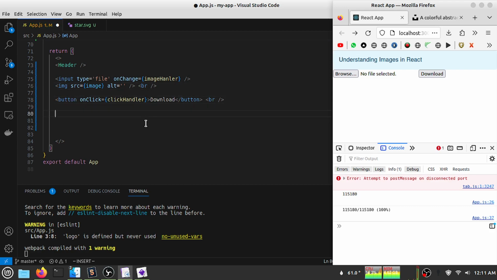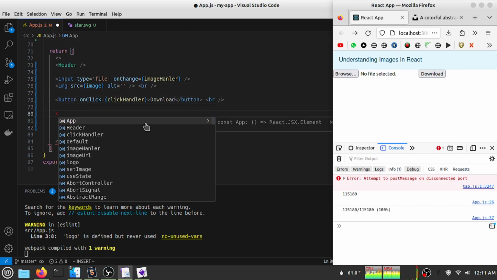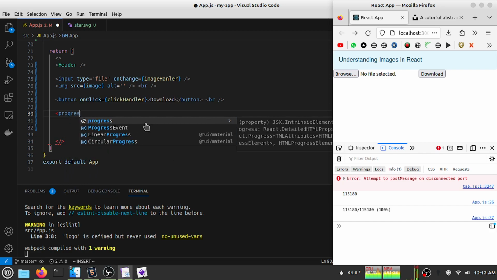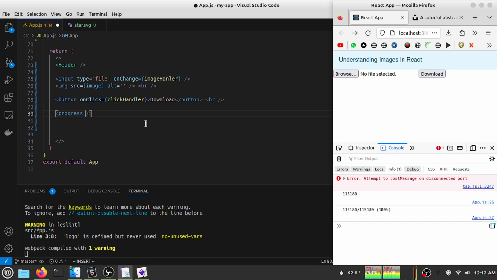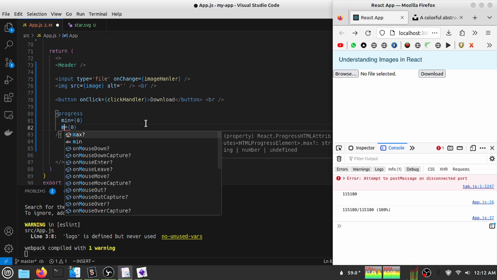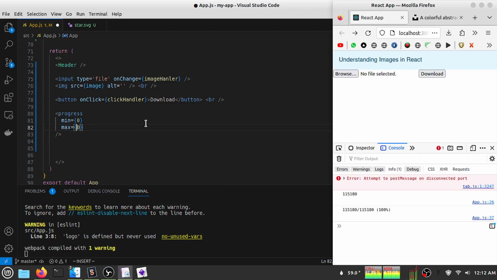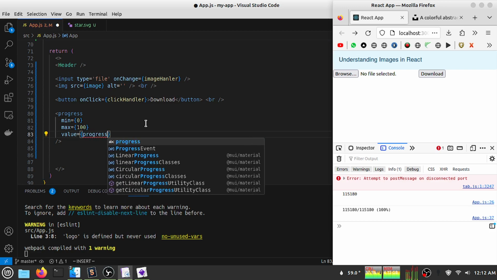HTML has a progress element, and it has three values: min value 0, max value 100, and the value will be the percentage. So it will be the progress value.